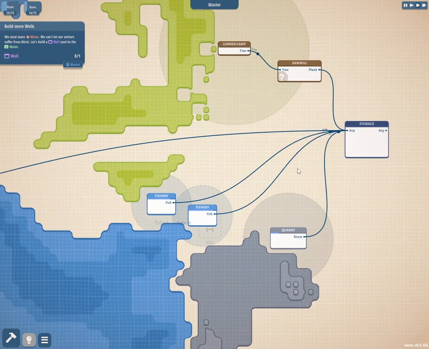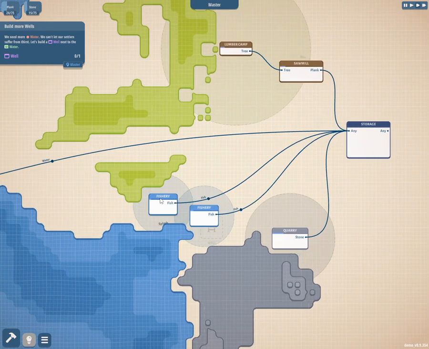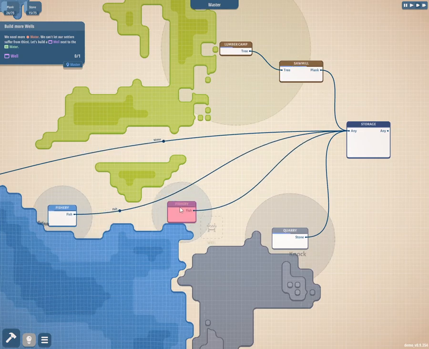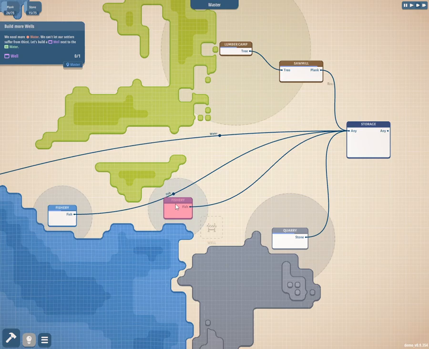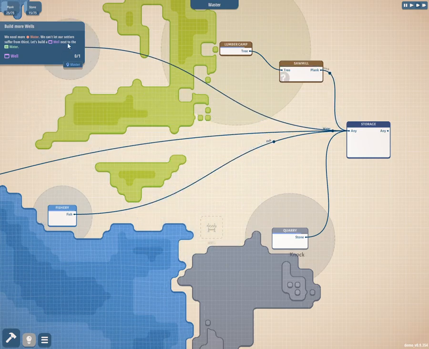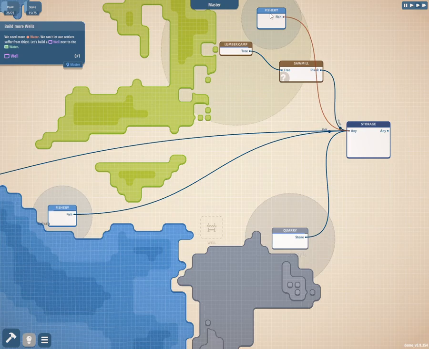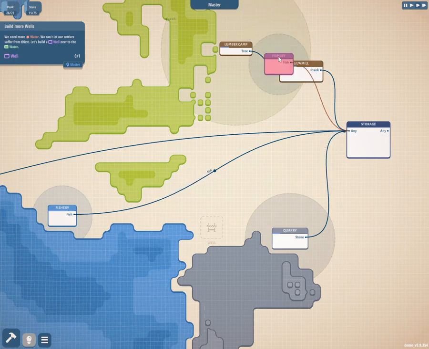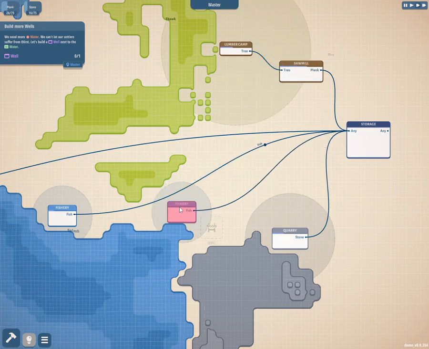So that said, now it does want us to buy... Oh, another thing I haven't mentioned yet is you see how that line goes red. That basically means that it broke the connection. So if you wanted to move it here, for example, it wouldn't work because of that red line.